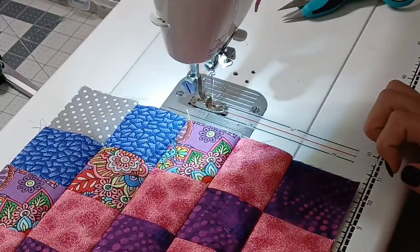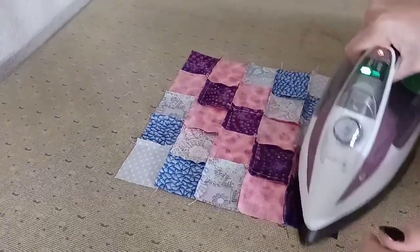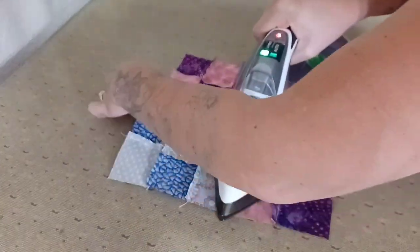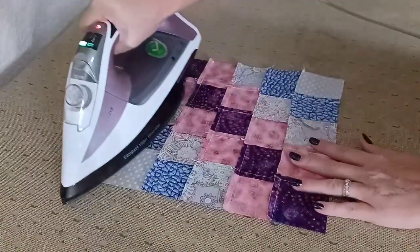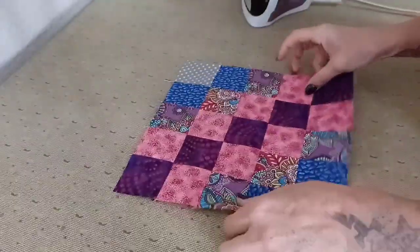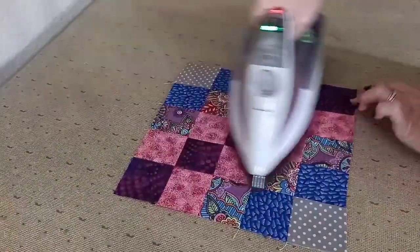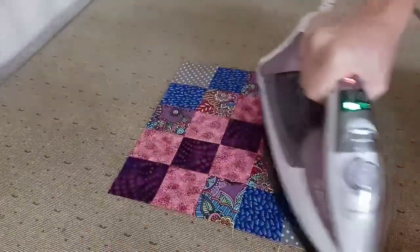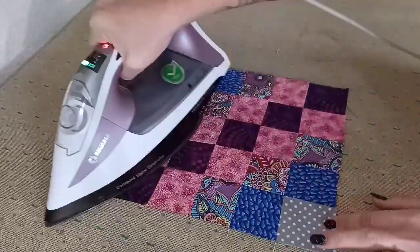All right, so now that we have a block, let's press it nice and flat. We're going to give it a good press. You can see I'm just slightly giving it a tug while it's upside down, making sure those seams are going the way I finger pressed everything. We're going to turn it around and press from the top. I always use steam because my iron constantly steams. I think it helps get a flatter block that way. Plus my ironing board is filled with 2 layers of wool batting.